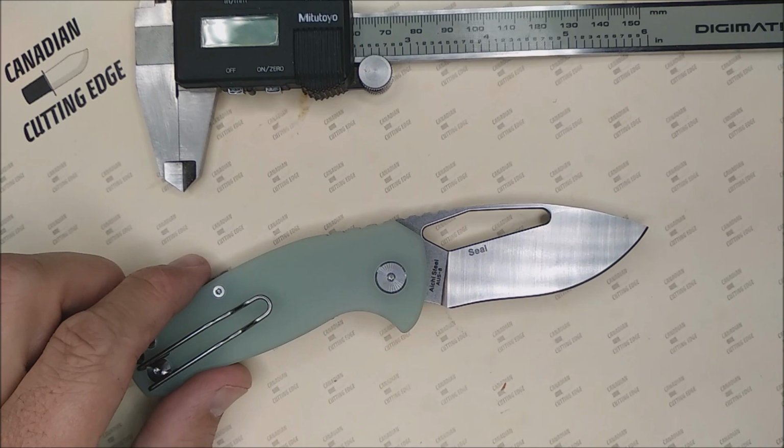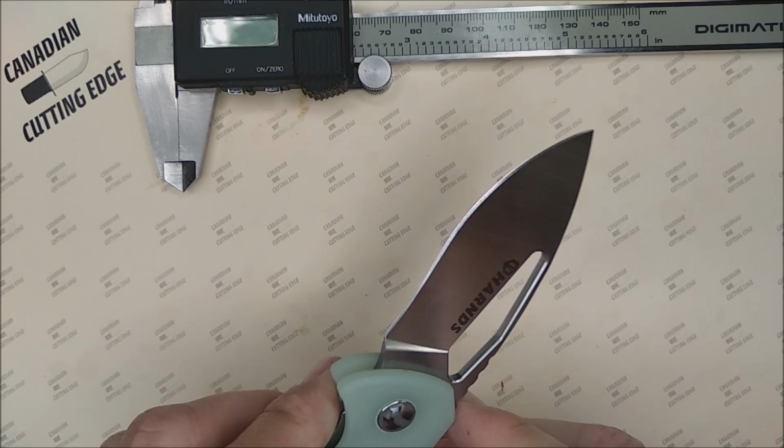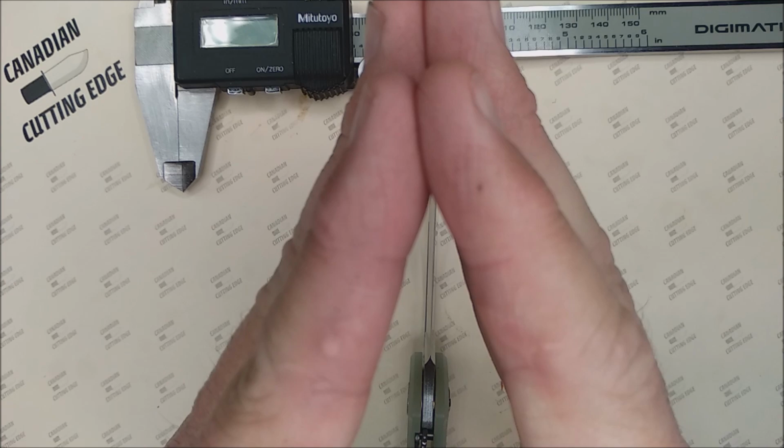The grind angle on this thing, on the side that says seal, is 16.6 degrees, and on the other side it's 19.5 degrees. So that cutting edge is not only thin, it's also quite sharp of an angle. Less than, well, 16.6 and 19.5, normally it's 20 and 20. So that's a very, very narrow cutting edge.